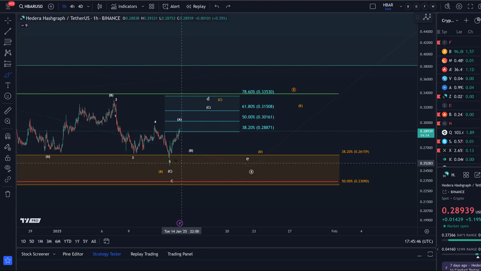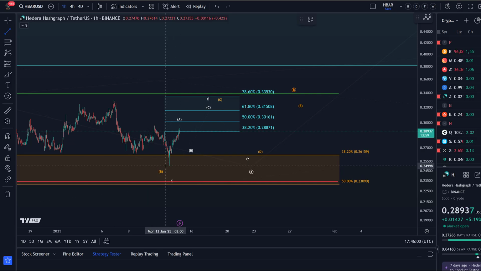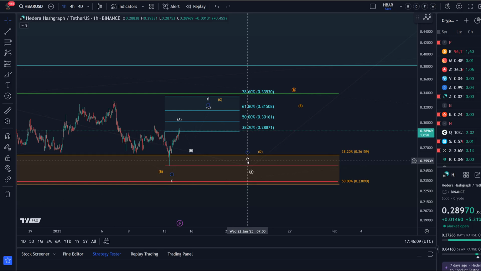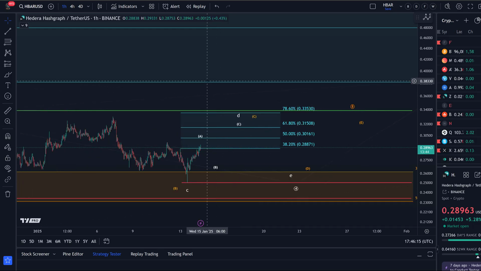In the short term, it would actually be important, and I will remove the micro count here to keep it clean. The previous one we don't need anymore. It is important in the short term to even stay above this level at 25 cents, because any break below that level would at least invalidate the microstructure, because an E wave of the triangle must not break below the low of the C wave. It's essentially quite simple. It's just a higher low and a lower high that we need to form, right? So we can't break below the previous swing low. Well, it can, but it would require a reinterpretation of the chart. So this seems to be the roadmap that's being followed.